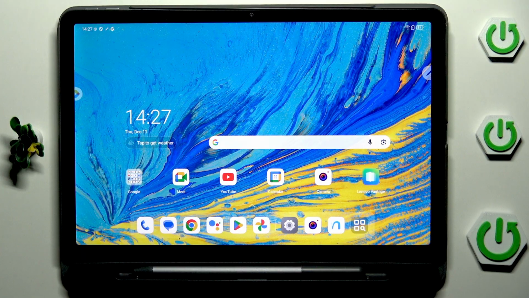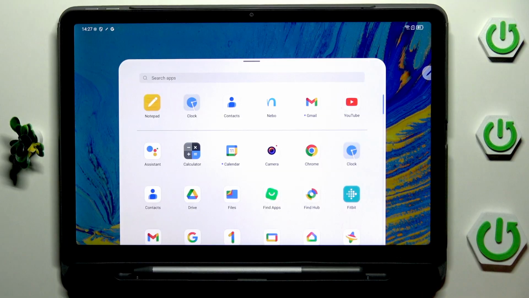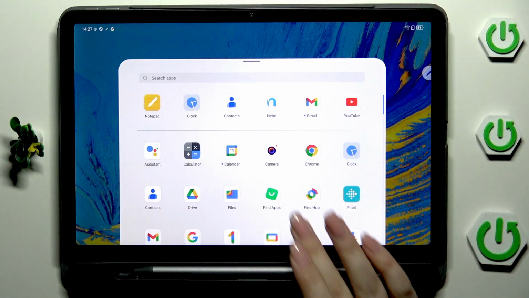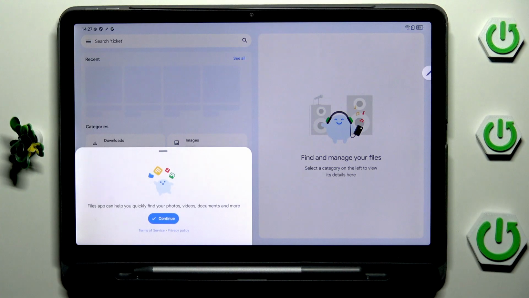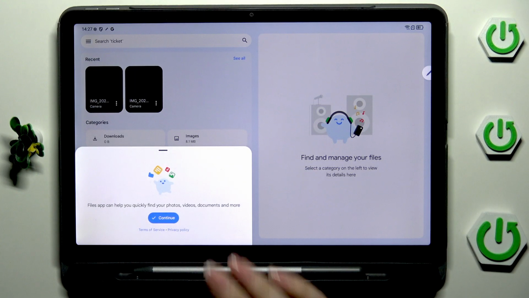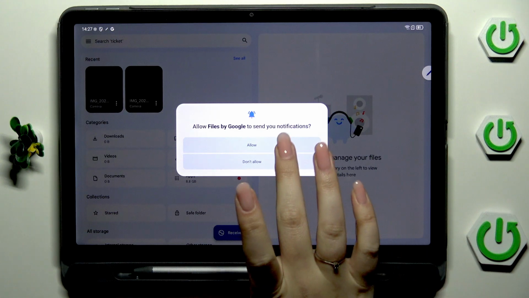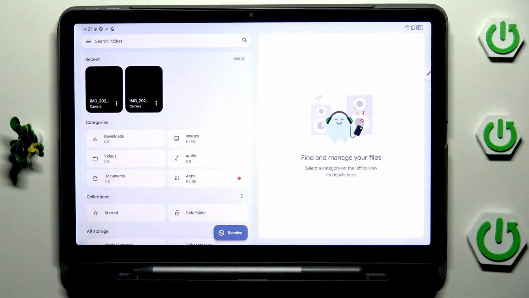And another thing which I highly recommend to do, which you can do in the device, is to check your downloads. Because let's be honest, usually we are downloading a lot of stuff and then we forget about it. So what I highly recommend to do is to simply go to files. You can use any kind of file manager. It could be this one from Google, it could be any kind of a third-party option. It's completely up to you.